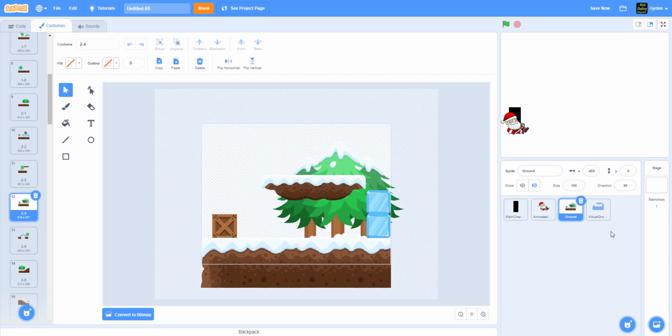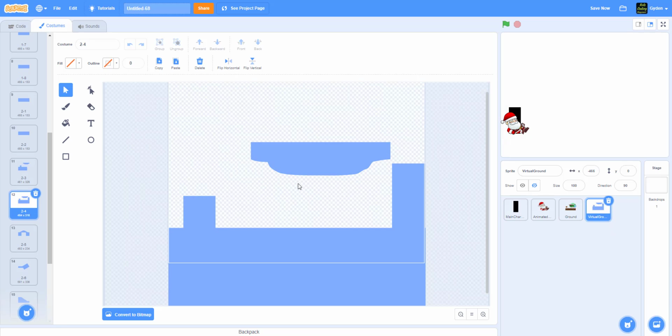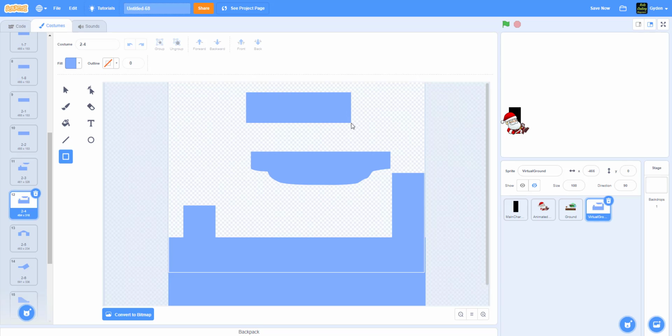If I copy this and paste it in here, it will be exactly the same location. So these you can just use the reshape tool to reshape the square, whatever you want. Say you draw a square like this, and then you can use the reshape tool. You can bend it down a little bit, whatever you want, something like this, right? It depends on how your platform looks, so just bend it in the way that looks like this. I'm doing it a little bit better here, but this is just an example of what it looked like.